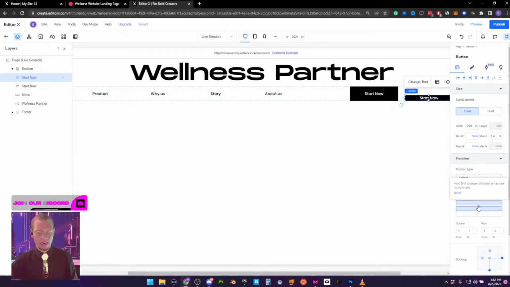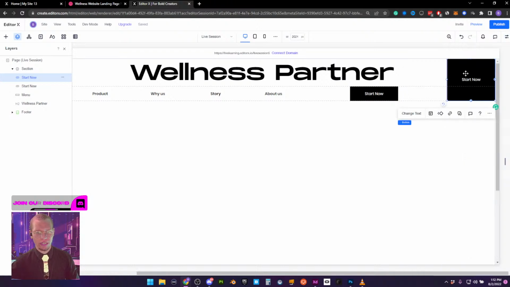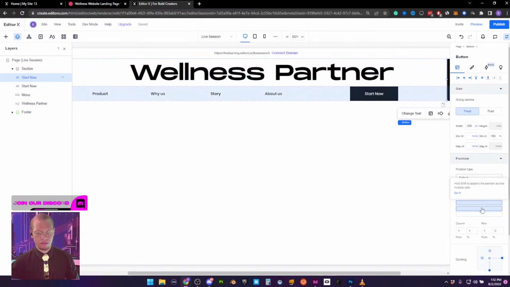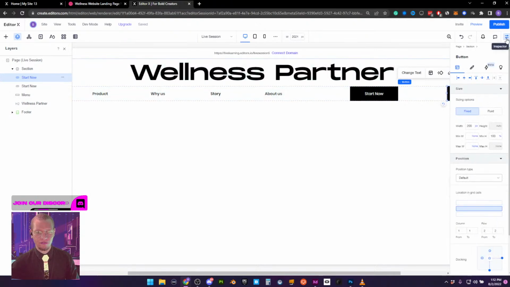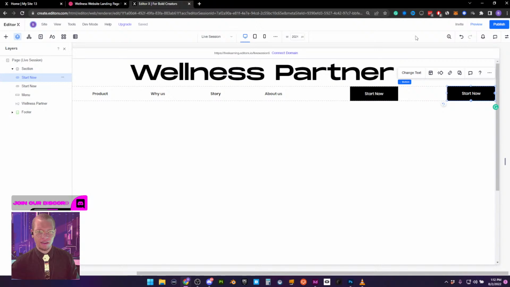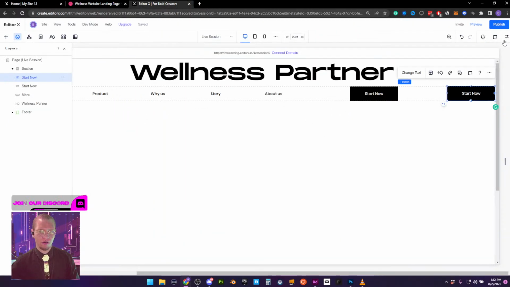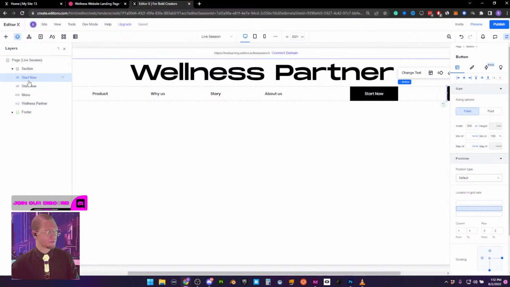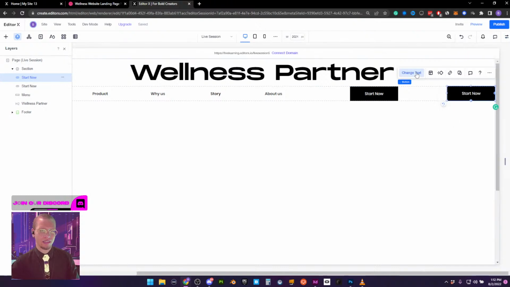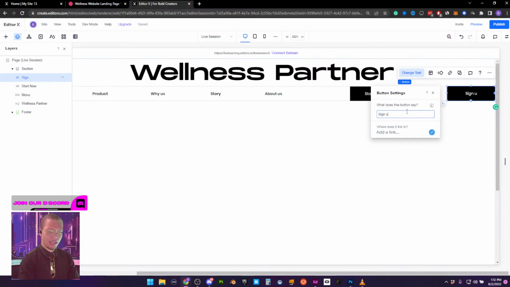happens to it. Again, I'm going to put it into the second row here, and I need to change the minimum height because now it's at 5%. I want it at 100. I'm going to left align it so we have it in this corner here. Again, I need to put it back in the second row. And now let's change the actual word. So we want sign up in our most right button here. I'm going to click on the button, change text, and do sign up.